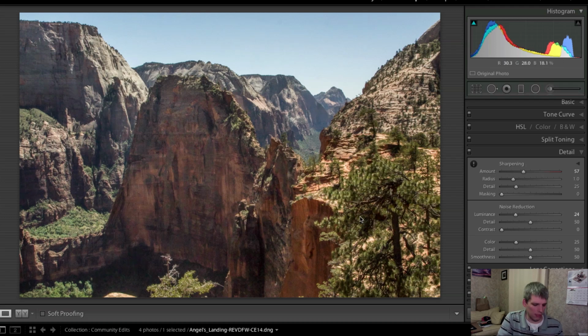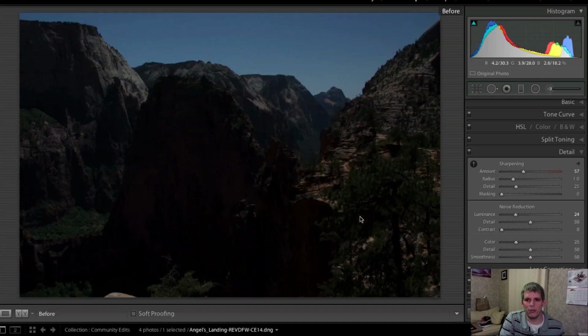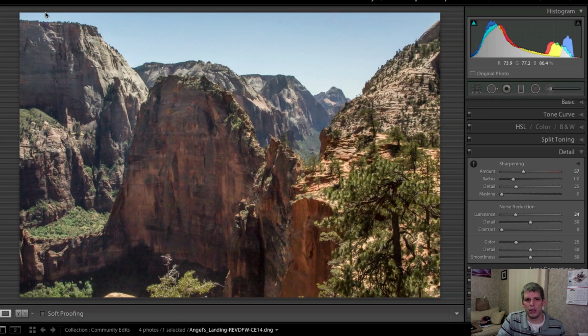Overall, I think we've come quite a ways from the initial photograph. I do wish that there was a little more interest in the sky, but it is what it is. You have to live with a blue sky when you have it, and sometimes it just doesn't work in your favor. But anyway, I think that this has come a long way, and I hope that the little diversion there in the middle to explain the submission process wasn't too far of a diversion for everyone.